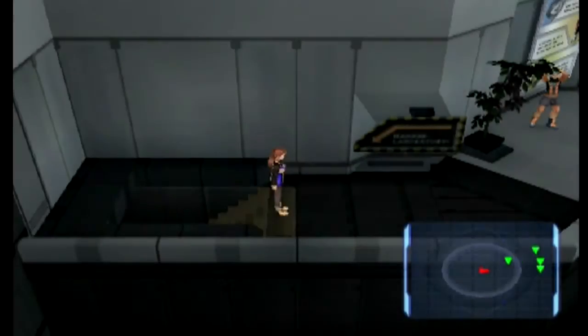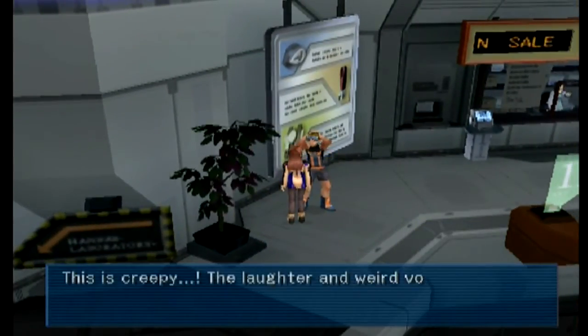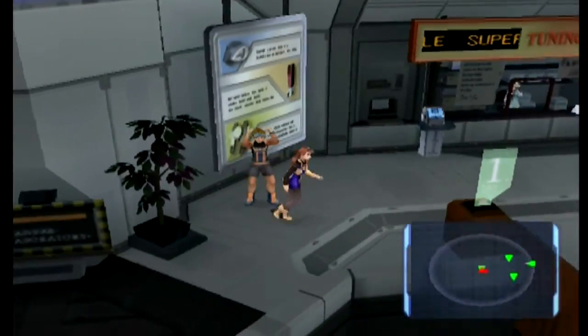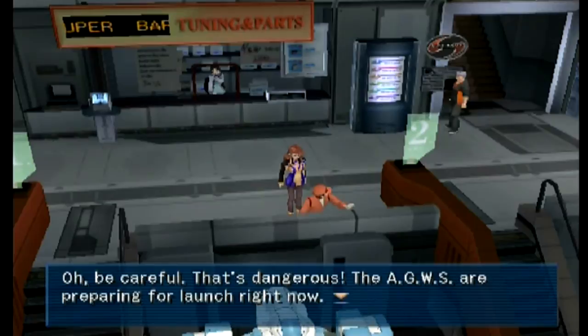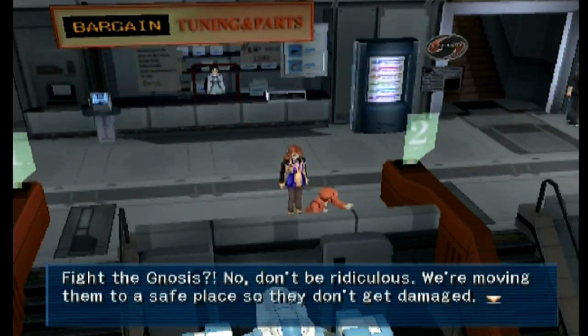So we are ready to go back to the Durandal. We will need to take the flight there after all. Are you guys even worried while you're here? Did they program you to be worried? No, you guys say the same thing. That's crazy. Fight the Gnosis. No, don't be ridiculous. We're moving them to a safe place so they don't get damaged.